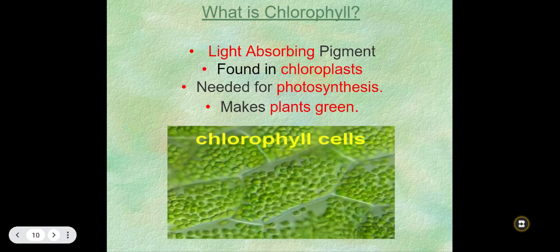So what is chlorophyll? Chlorophyll is a light-absorbing pigment like I talked about. It is found in the chloroplast of a plant cell. We need it for photosynthesis, and it does make plants appear green to us, like I said, because it is absorbing all the other colors in our visible spectrum, except for green. There are also parts of the yellow spectrum and the blue spectrum, but if we look at yellow and blue being able to make green, then there are portions of that spectrum that actually get reflected to us as well.